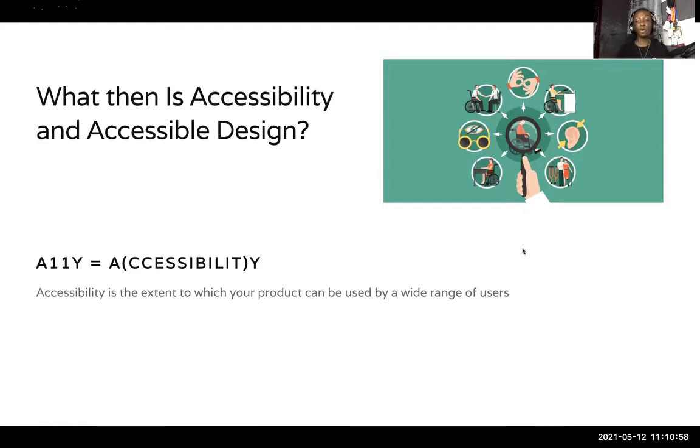Now, designing for accessibility means you're taking into consideration diverse user sets, different people that come to your websites. You take in their needs and their frustrations, and you try to solve them digitally.